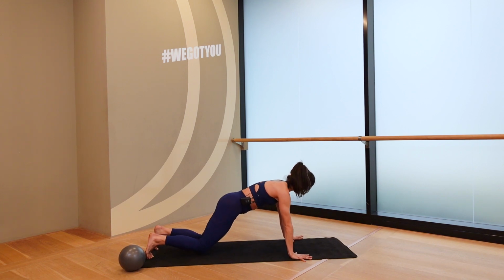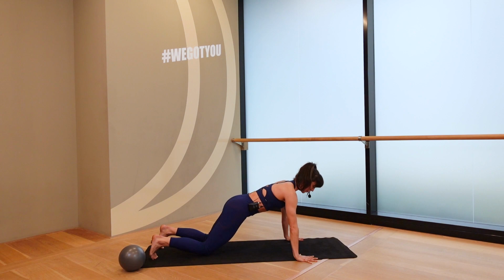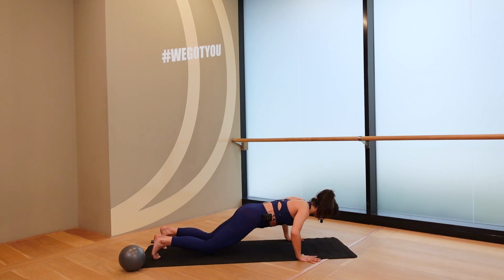Oh, stay right here. Take your hands as wide as your mat. Now squeeze through your butt. Feel the squeeze. Pull your ribs down. Look beyond your mat. Come and bend your elbows. Lower halfway. Okay, 20 seconds. Keep the tuck under. Keep your butt squeezing. Your neck is straight. Holding.